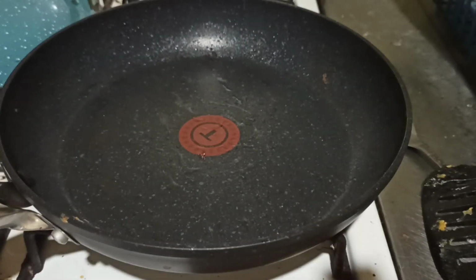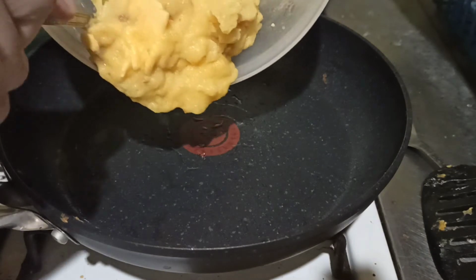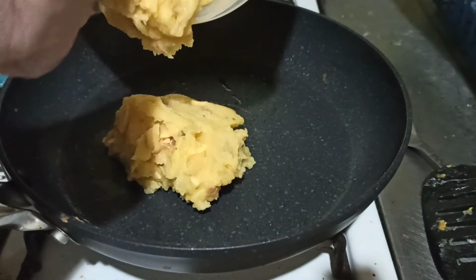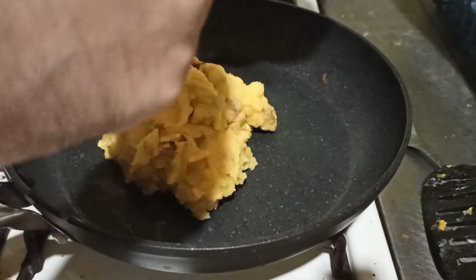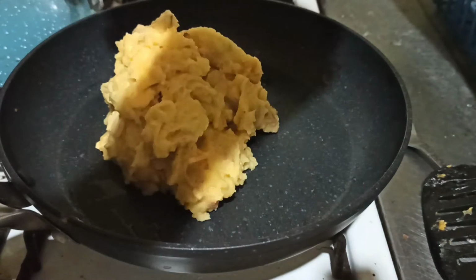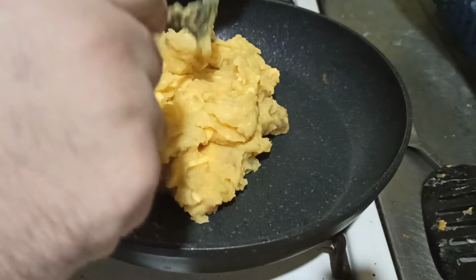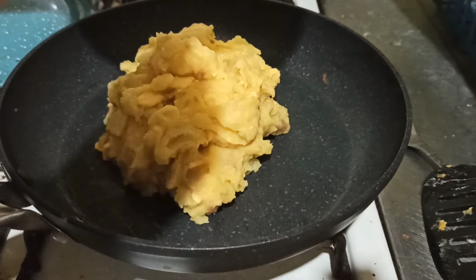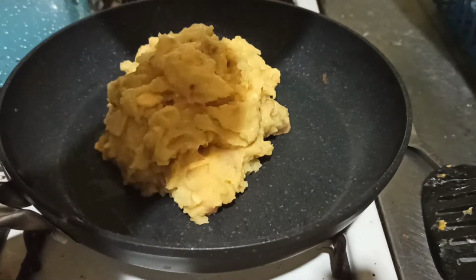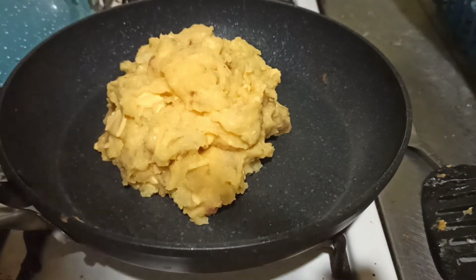Alright guys, now again, this is medium fire. I don't like to use medium heat. I forgot the word. So we're just going to drop all of this in there. We're just going to cook it very quick. We don't want to have some raw egg in there, and the cheese is going to kind of melt. So it's also not going to be noticeable if you don't like American cheese.